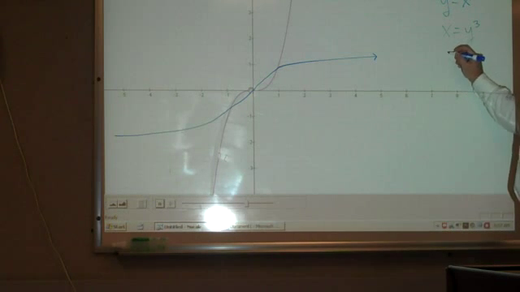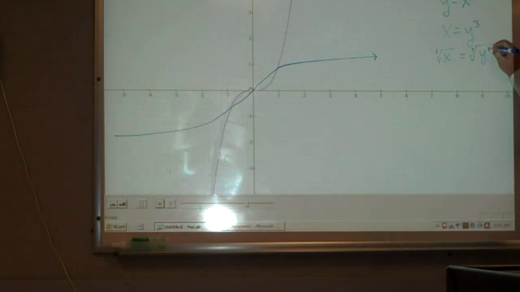Both sides. So you take the cube root of x and the cube root of y cubed. What do you think the cube root of something cubed is? y. So we have y equals the cube root of x, which we can also write, if we want to put this in our calculators, as x to the 1/3 power. So if f of x equals x cubed, its inverse is going to be x to the 1/3. Does that make sense? Okay, you have to do some of that in your homework. Let's see what it looks like.